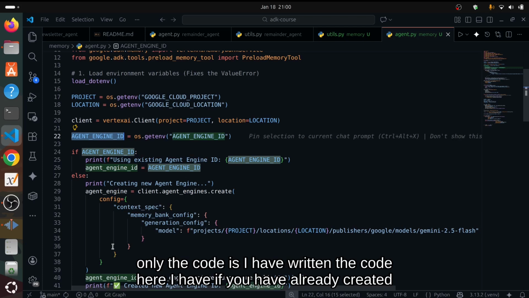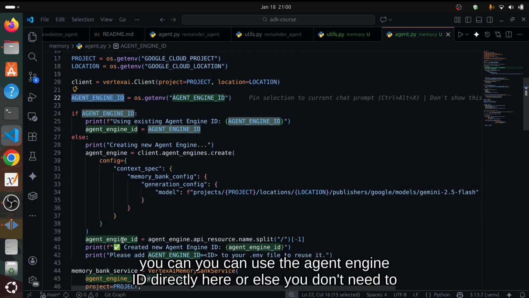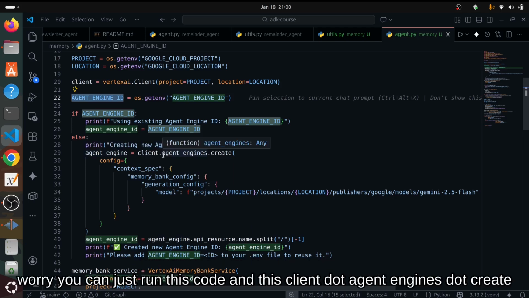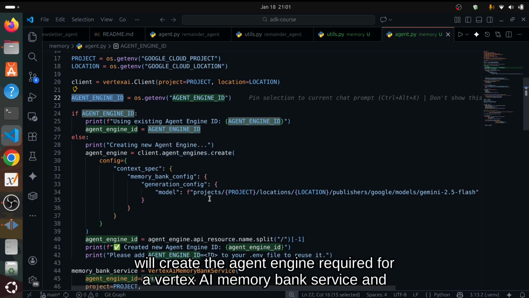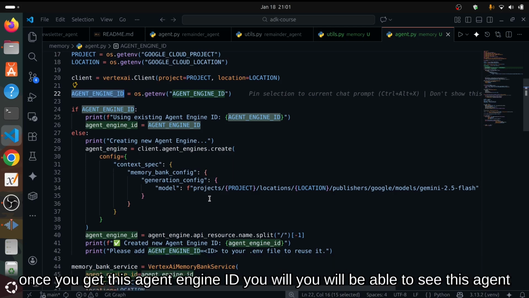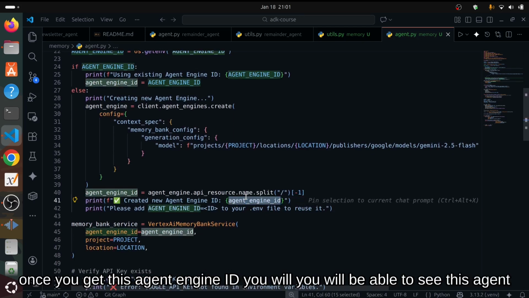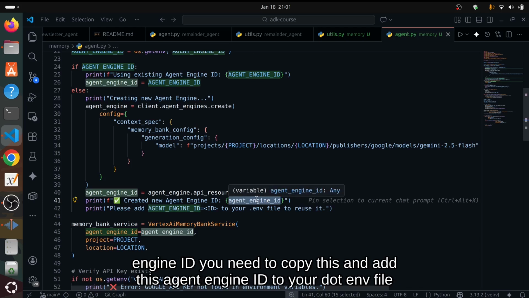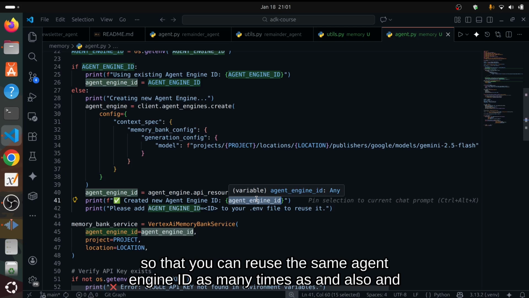If you have already created it, you can use the agent engine ID directly here, or else you need not worry, you can just run this code, and this client dot agent engines dot create will create the agent engine required for the Vertex AI Memory Bank service. And once you get this agent engine ID, you need to copy it and add it to your .env file, so that you can reuse the same agent engine ID as many times as possible.